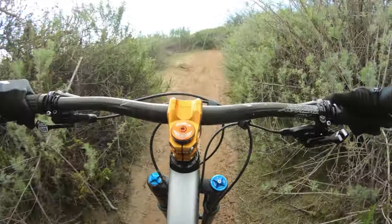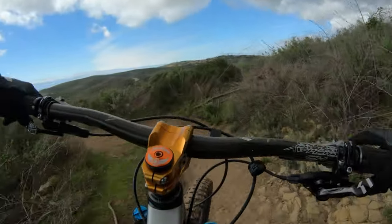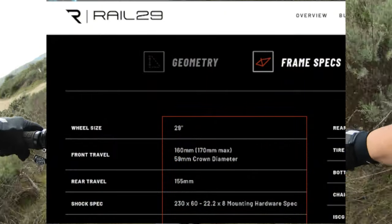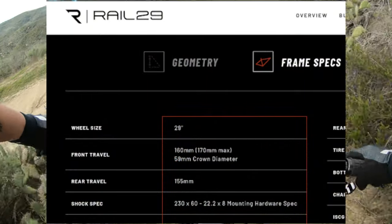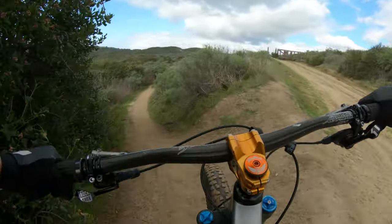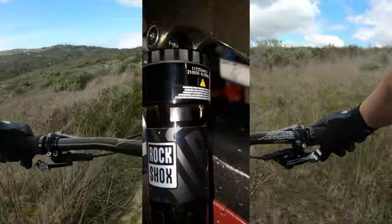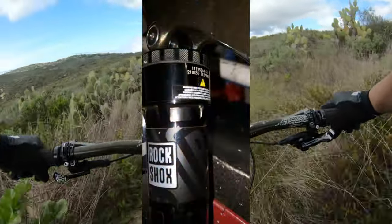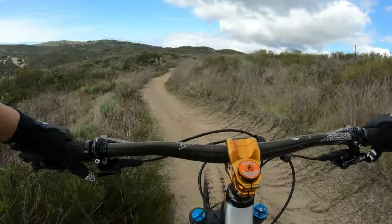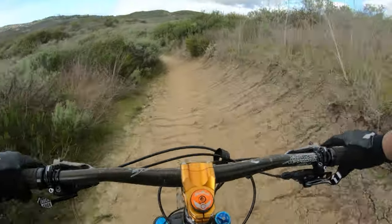So I did some more research. I noticed that the shock specs, or the website, stated 230 by 60 millimeter. So I went ahead and checked what was on the bike, and sure enough, the shock specs read 210 by 50. The shock is much shorter than it should be, and the stroke is even shorter. I contacted Rebel, and they're sending me a replacement shock.